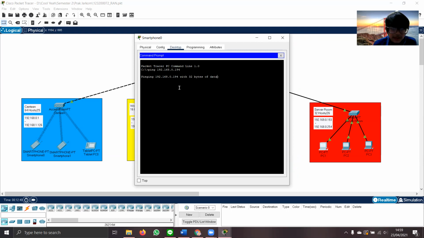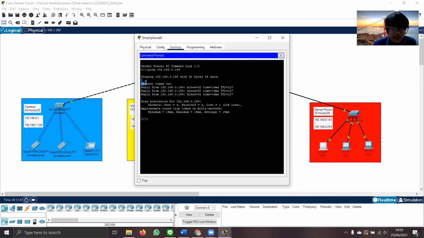And then we ping it. The first time we try it, it will be request timeout. But after that, we get a reply, which means it's already connected. So we can use it again. And on the second try, we get a reply immediately.